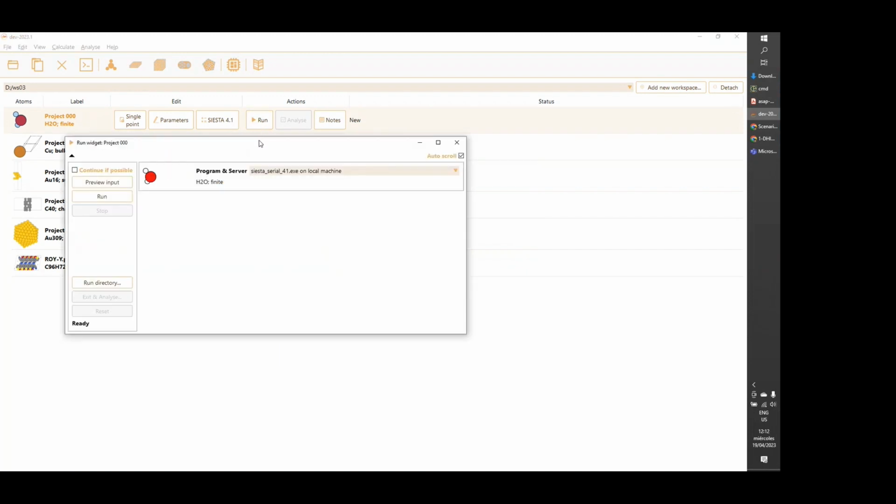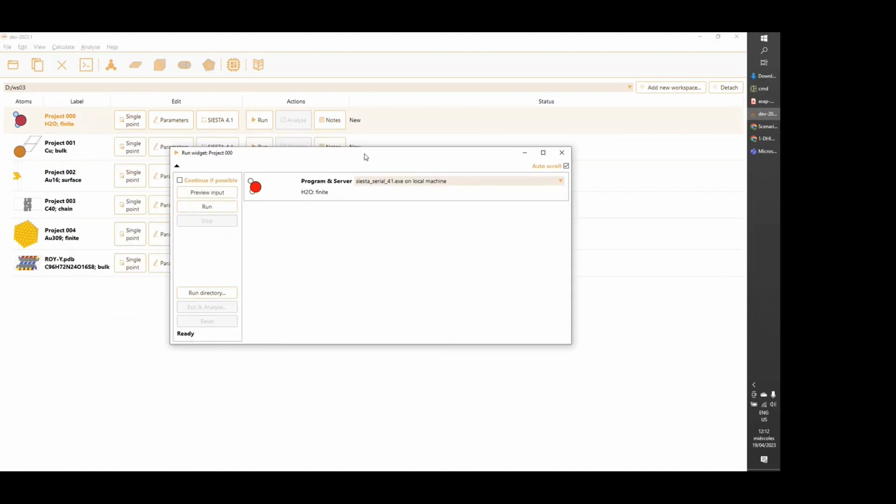Then the next step is to effectively run my calculation. This can be done locally, even in Windows, because we have serial and MPI versions of Siesta compiled for Windows, or on an external server, which you want to do for big systems.